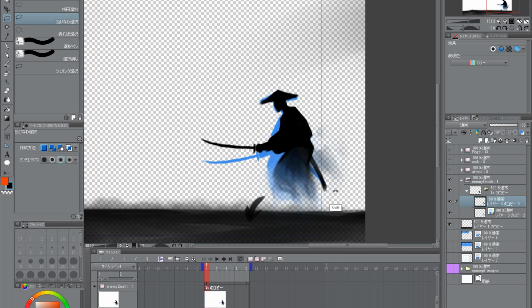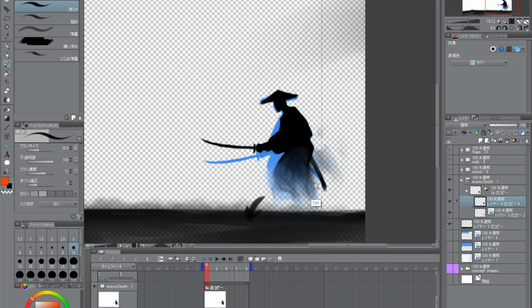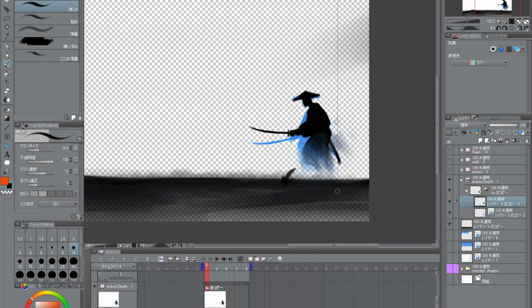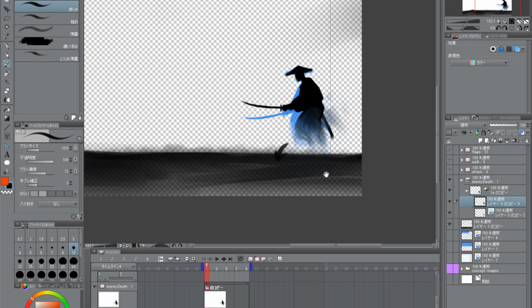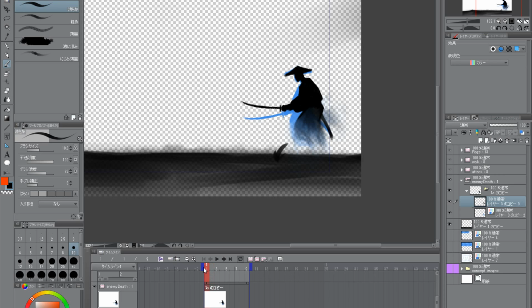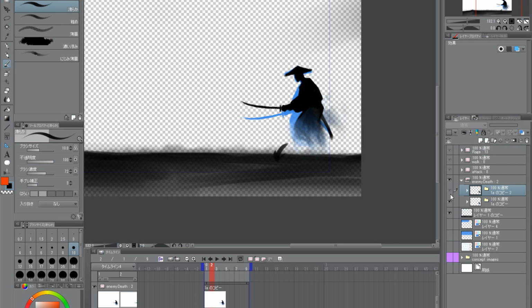So what I would do is, give me 1 second to figure out what I'm doing with this illustration first. Okay, so I think that looks pretty good for his just initial getting hit. So we're gonna copy this and paste it, and then I think I'm gonna have him kind of get cut in half. But since he's a shadow, I don't see any reason why he can't be just cut in half and then evaporated.